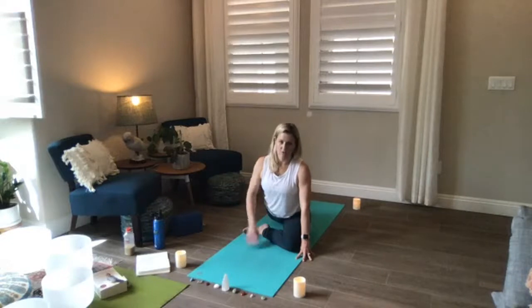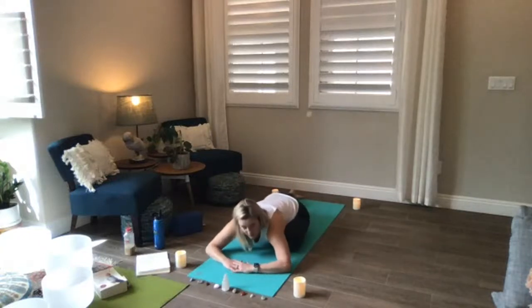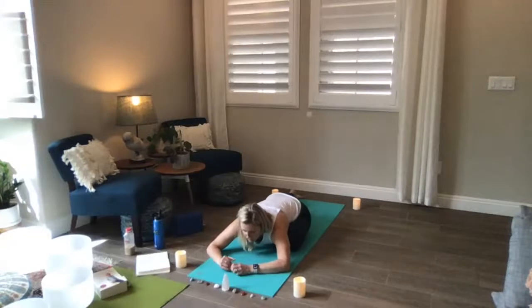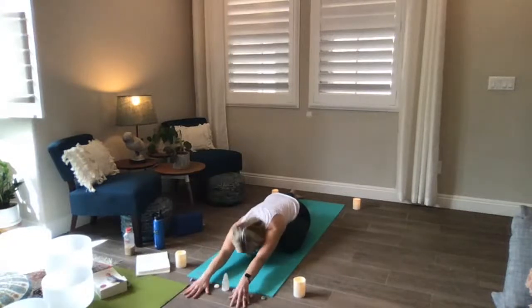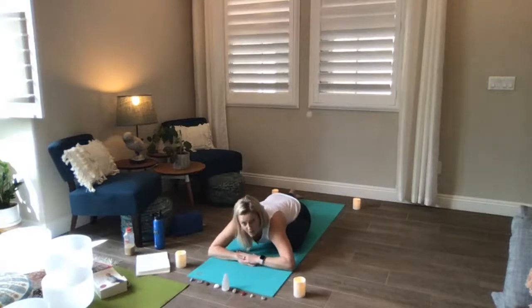Start to inch your right toes back. So you really want to create some space in between your right leg and your front leg. And then lift your chest, inhale. Exhale, fold forward over your bent left leg. So arms can reach out in front of you, or maybe they come down below your forehead to create a pillow.